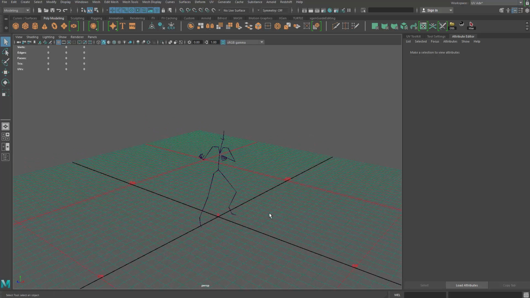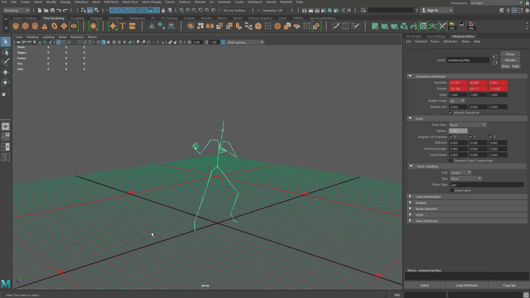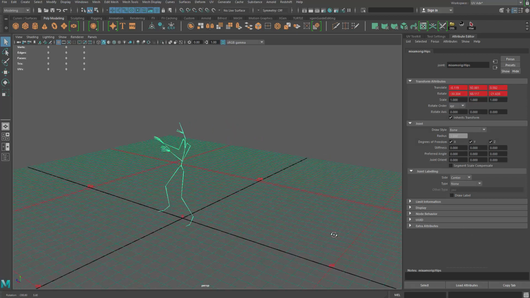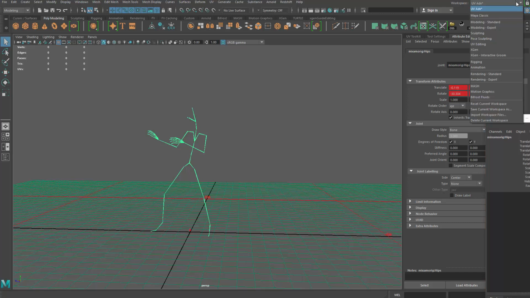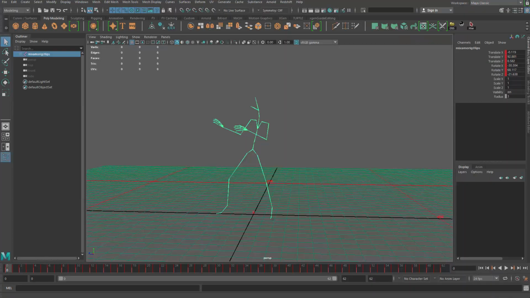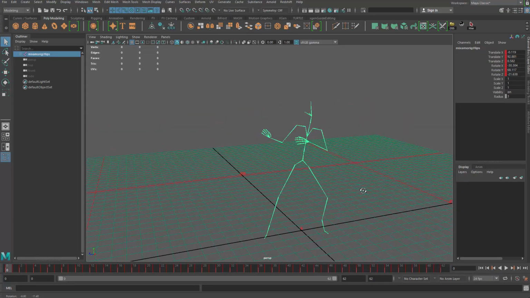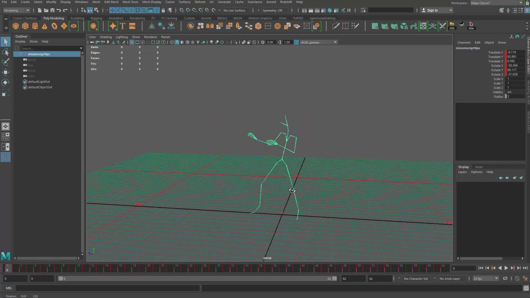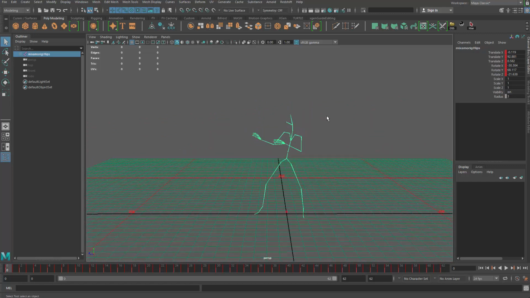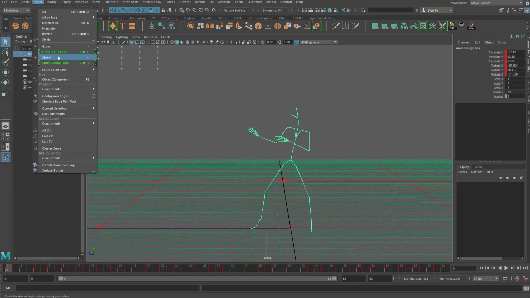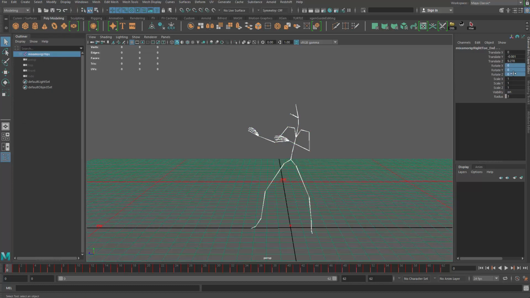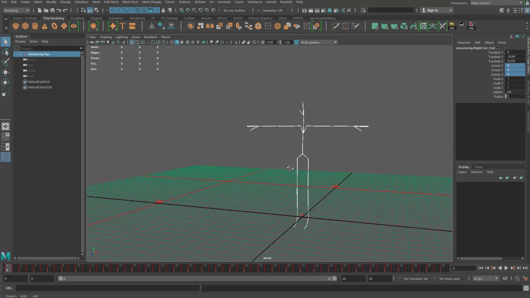Cool. So to start with, I need to convert this into a character description. And one thing to be aware of is that, let me change my UI back, you want it to be in a T-pose, or in its original pose basically, before you do that. So I'm gonna grab the root joint and go for select hierarchy here, and then go ahead and zero out all the rotations to make it go back to the bind pose.